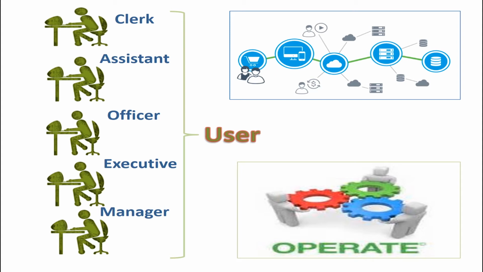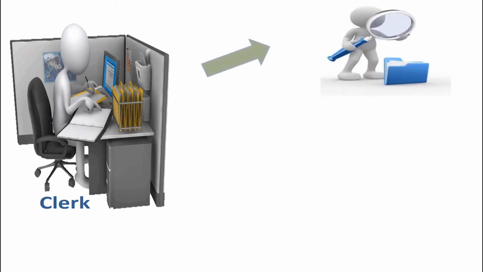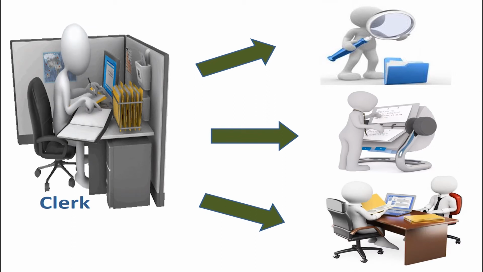Each of them has a specific task and a role to play in the management of business. The MIS caters to the needs of all persons. Let us try and analyze what purpose each of them can serve. The main task of a clerk is to search the data, make a statement, and submit it to the higher level. A clerk can use the MIS for a quick search and reporting the same to the higher level.